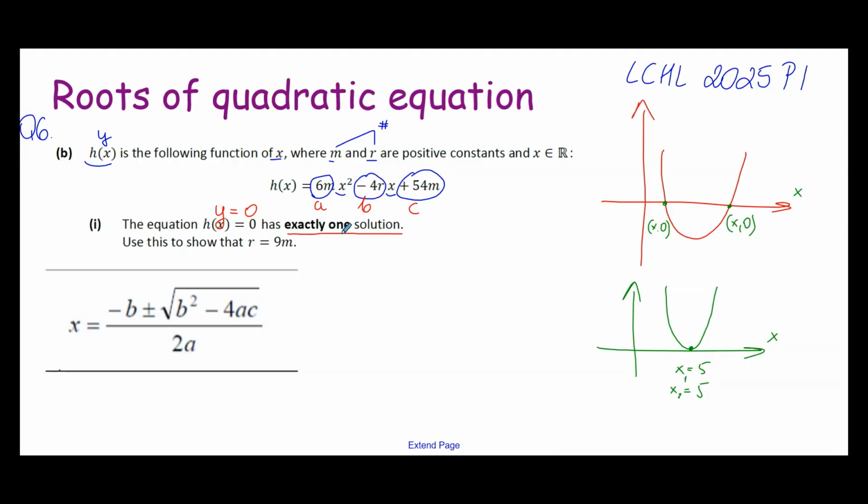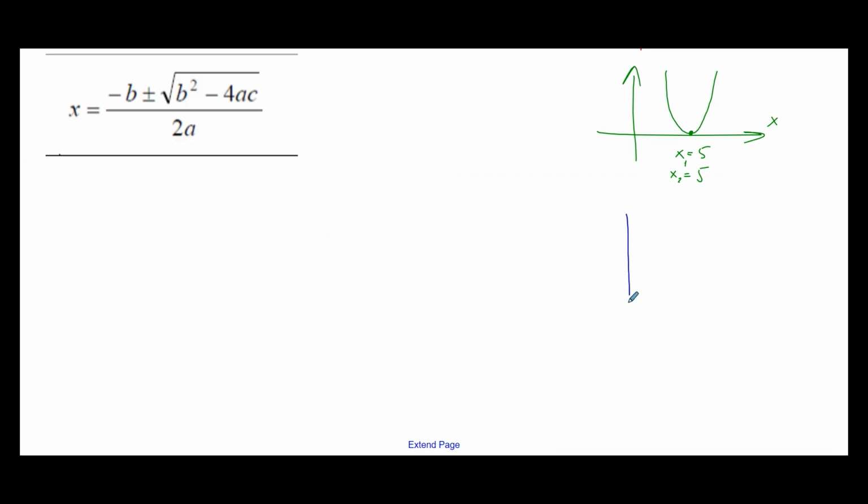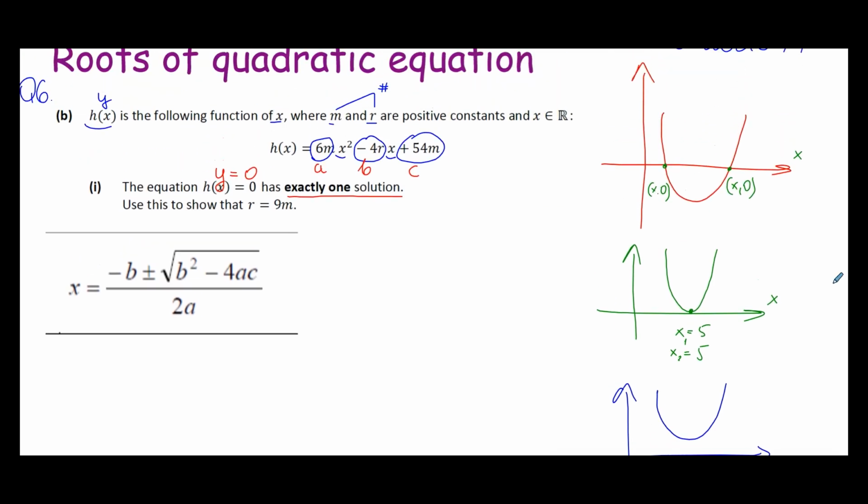Now, that one solution. So the point is, is it cutting in 2 places? Is it cutting in one? Or one situation we didn't talk about here, doesn't cut at all, is determined by this value here under the square root. That value here and that value here have no influence over it. But only this value under the square root will determine what kind of situation we have.